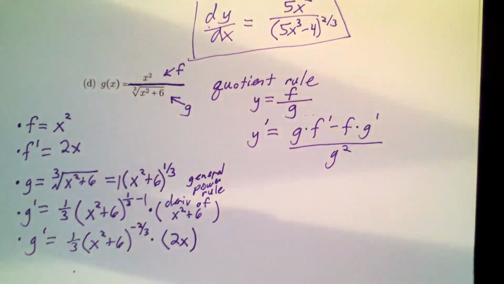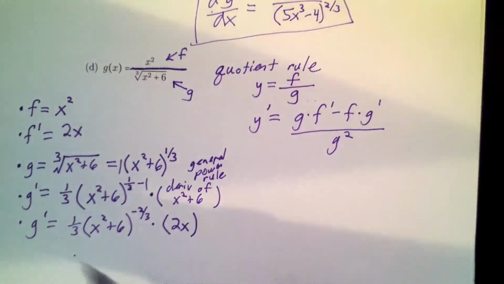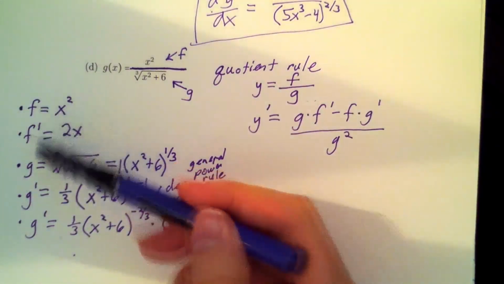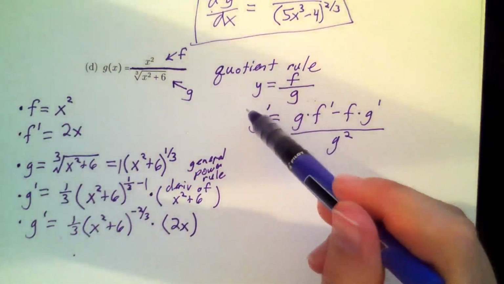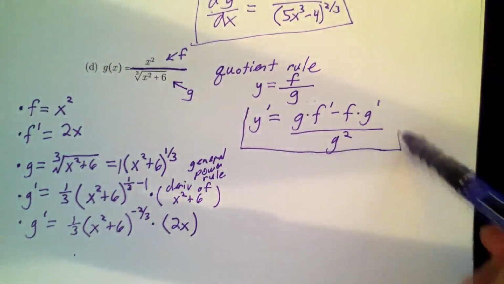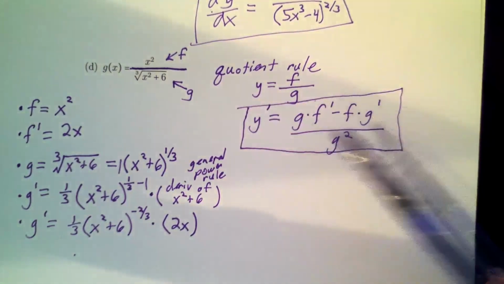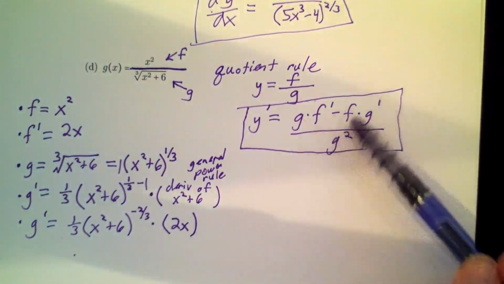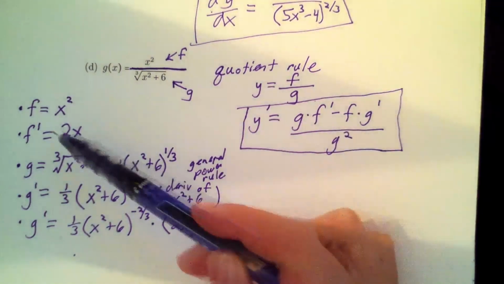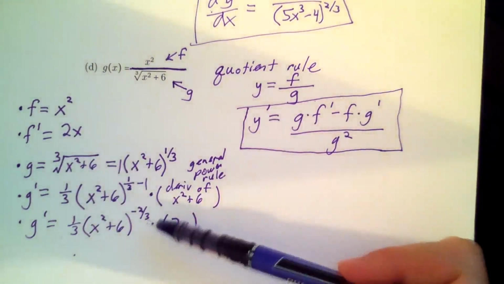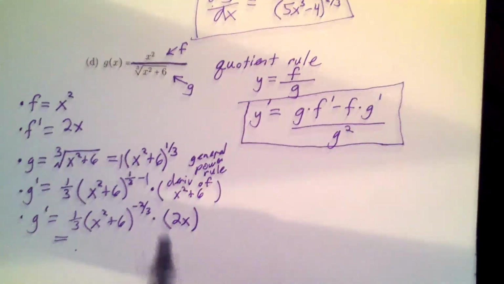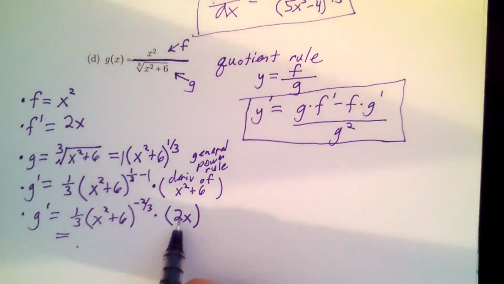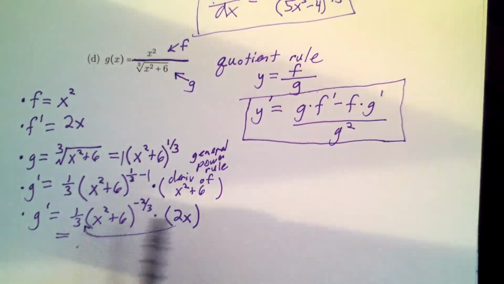So I get here. Now I am about to take everything in this list, f, f prime, g prime, and shove it into the quotient rule formula right here. I'm finding all the parts, what's f, what's g, what's f prime, what's g prime, so I can put it all in this formula. So this is going to get really ugly if all of those parts are long. It actually might be helpful here to go ahead and move this 2x to the front and simplify g prime down a little bit, just so it compacts everything, makes it look a little bit nicer.